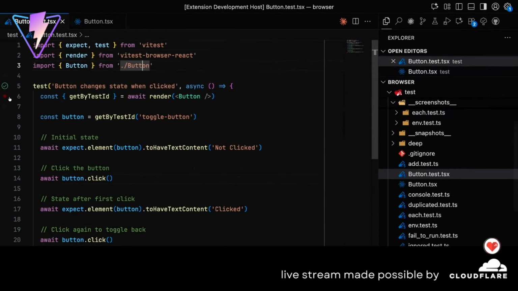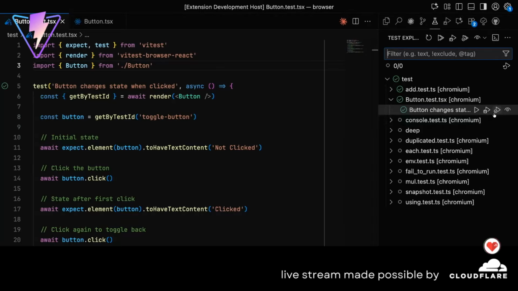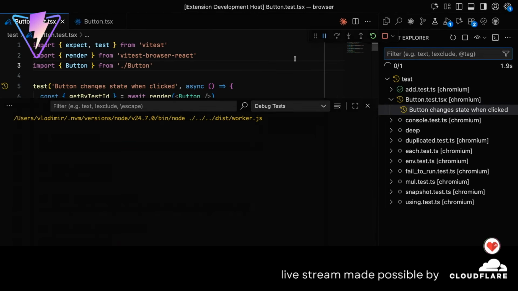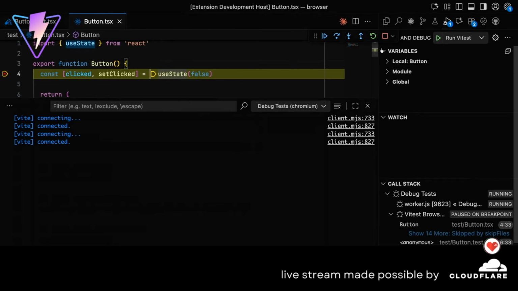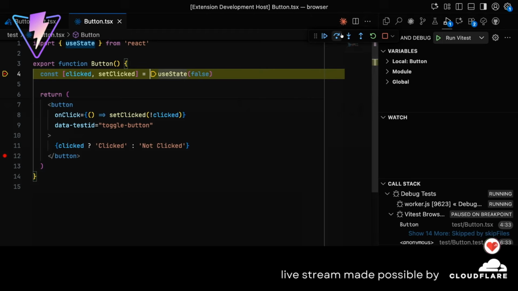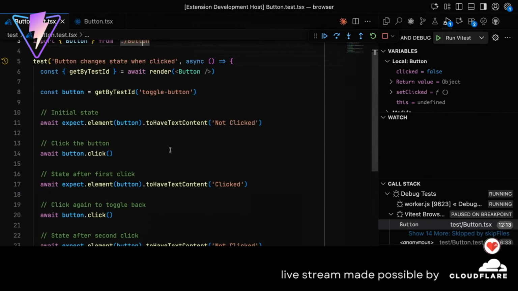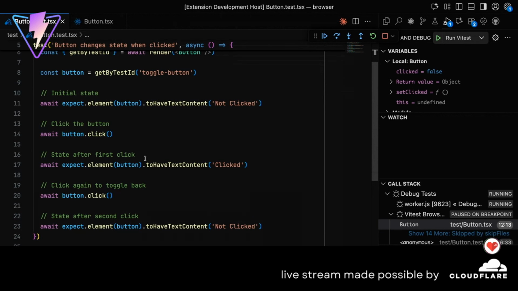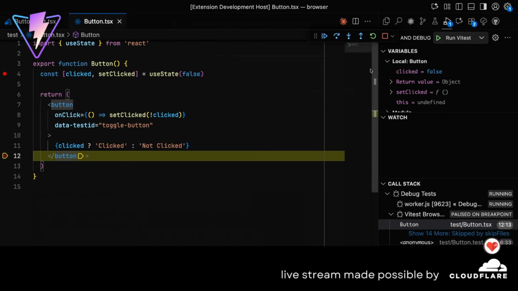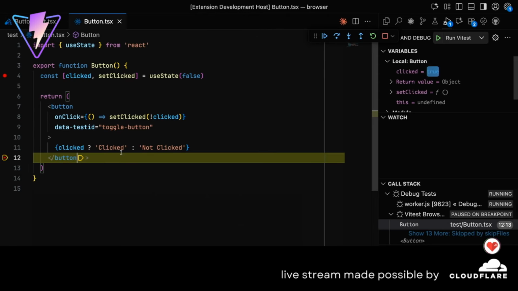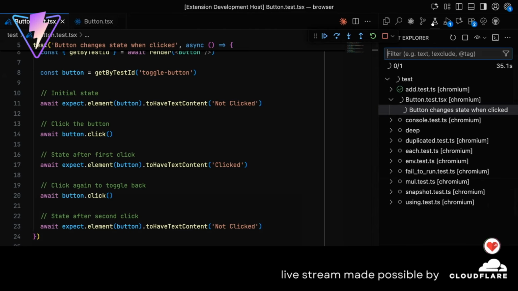It already collected it here in VS Code, and we can do one button here. What do we see? Aha, it worked. Thank God it worked. So here we can't see the value because it's not evaluated yet. But we did hit this function. So we go next. Now we can see clicked is false. Set clicked. Why is it false? Because by default I think it's false, right? Initial state, not clicked. Then we click the button, and what do we get? We get clicked true. Correct? Correct. Ta-da! What a magical experience.